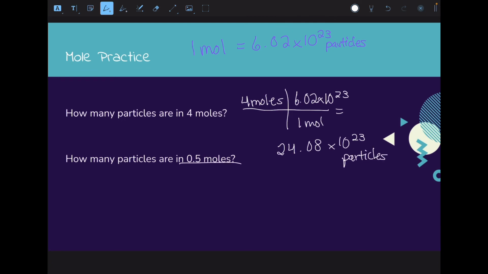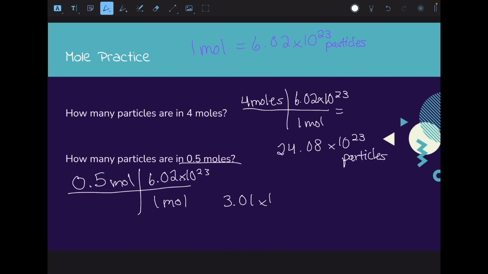Same down here, half of a mole. To set this one up, some of you guys will just know to divide 6.02 divided by 2, but if you wanted to set this up, it would look like this. And your answer would end up being 3.01 times 10 to the 23rd. That's how moles work. It's just like a dozen. If you were to say half of a dozen would be 6 and 4 dozen would be 48. 4 moles is 24.08 times 10 to the 23rd. Half of a mole is 3.01 times 10 to the 23rd. It's just a useful number.